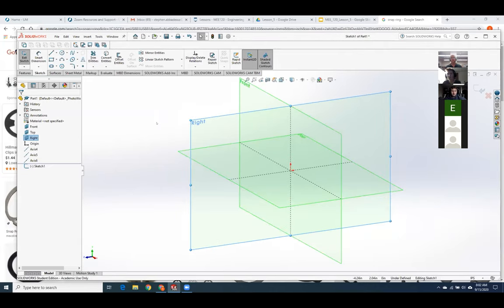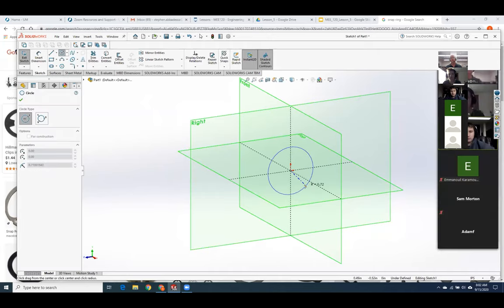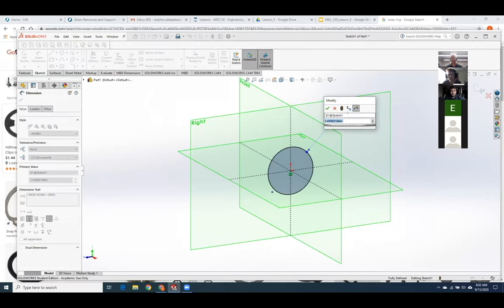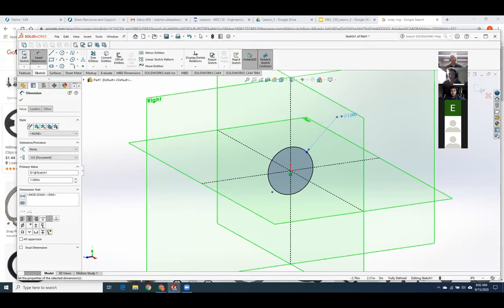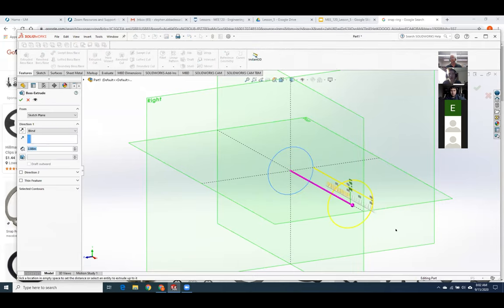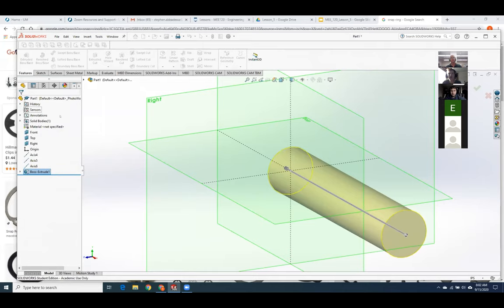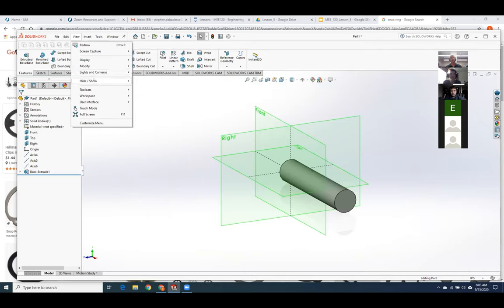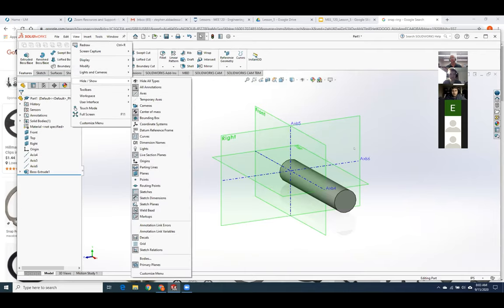Okay, so I just opened up any old generic empty part. I've created sketch one on the right plane. I'll grab a circle, put it on the origin. Always, always, always smart to mention it. So I'm going to create a 1-inch circle. Get out of the sketch. Go to features. We'll extrude it. There you go. And I will turn on my axes. They were just hidden.